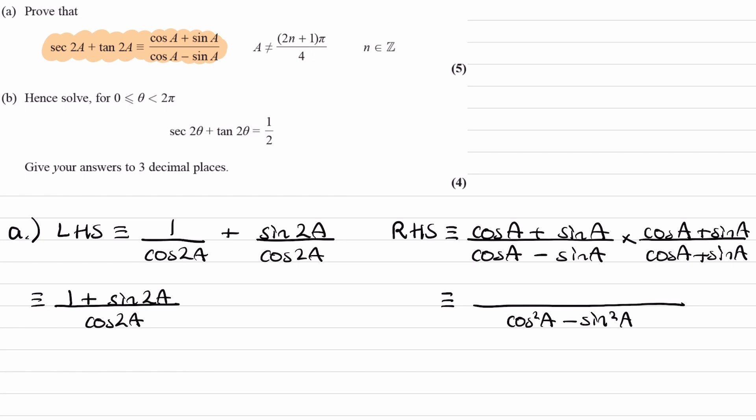For the numerator, if we multiply this by this, what we end up with is sin squared a plus cos squared a plus 2 sin a cos a. And that is the same as what we have here. The sin squared a plus cos squared a is just 1.